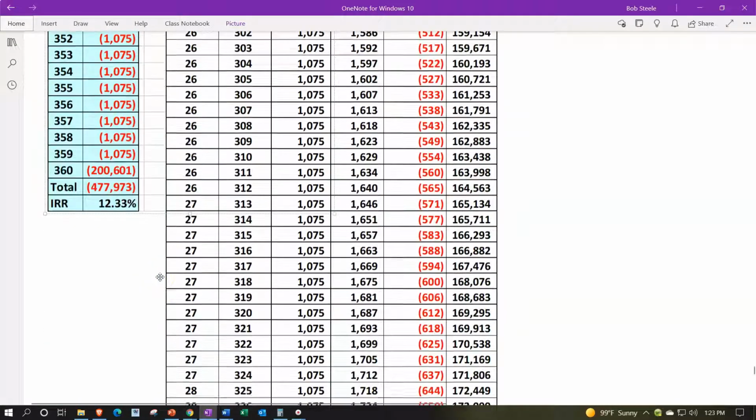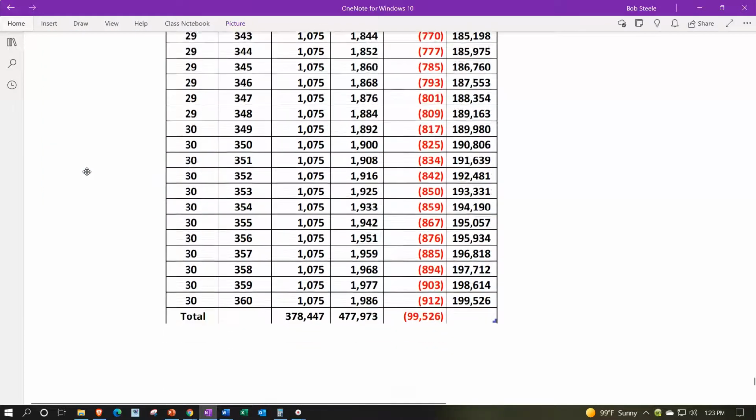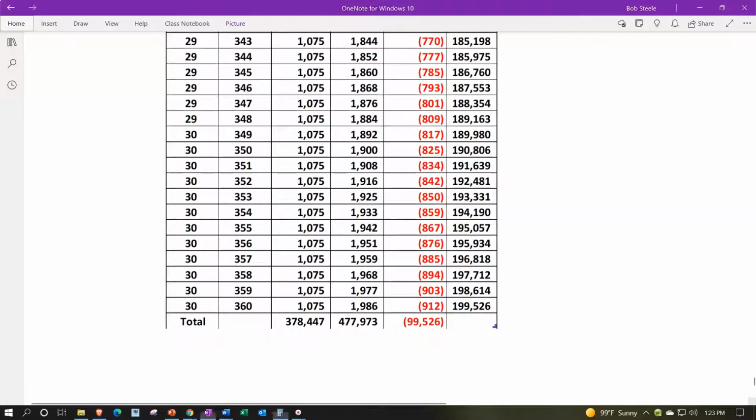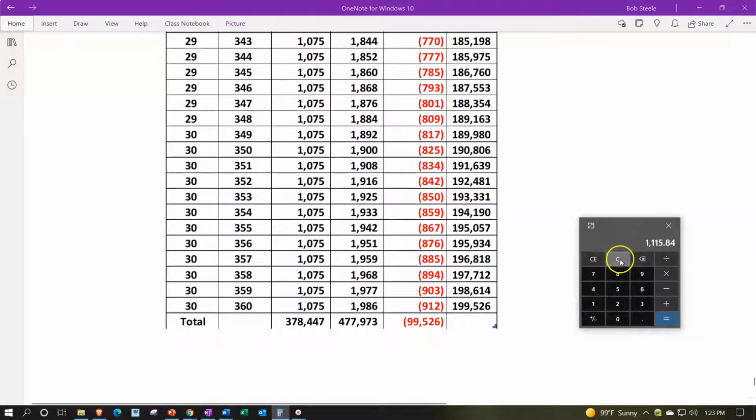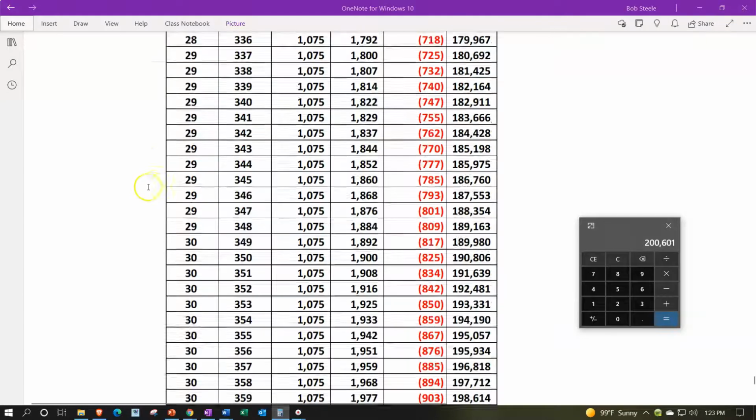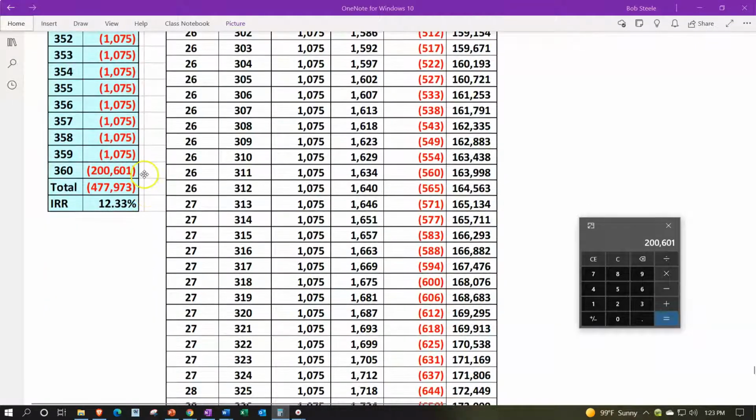Note that this one's a little bit unusual because even though we went 360 payments, we still had to include the ending balance here at 360 because the thing didn't go down to 0. So we still have a loan balance at the end of the 199,526 plus the 107.5. So that ending balance, that ending loan balance there.